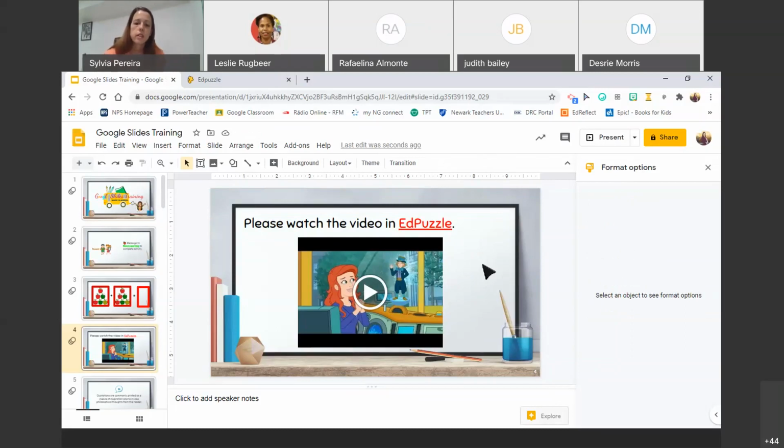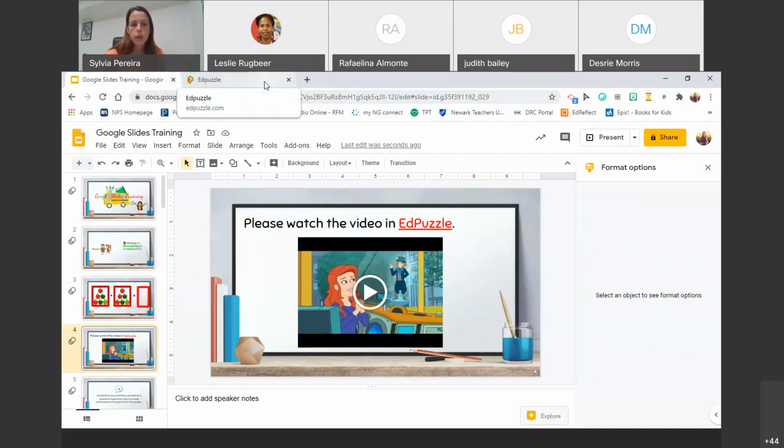So you can actually do something with Screencastify and Edpuzzle, and that's how you would add the video. You can actually play the video, right? Let's say I wouldn't play the video here on my Google Slides, but I can play the video on another option.